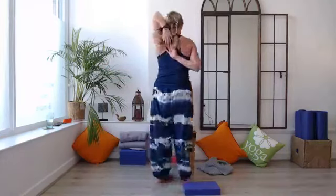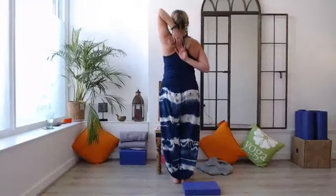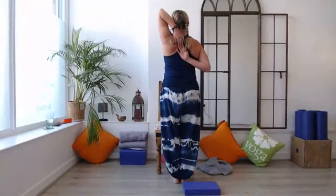it behind you? You're going to take this other arm out to the side and bend it behind and try and catch hold of the hand behind you. Now, if that is not possible, move this hand and then place it to the elbow that's raised, and you are going to work on exhaling this elbow up and back and take some deep breaths.